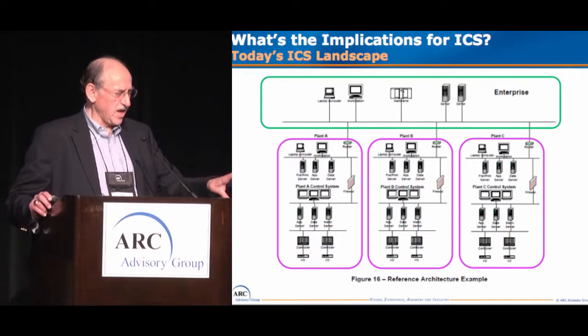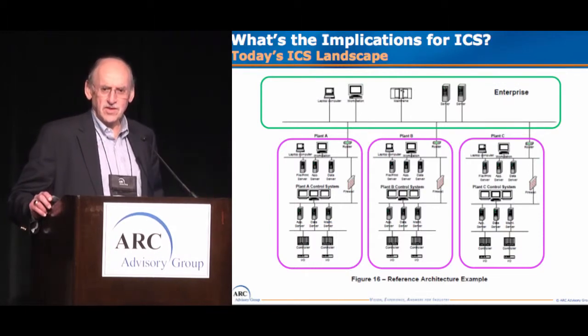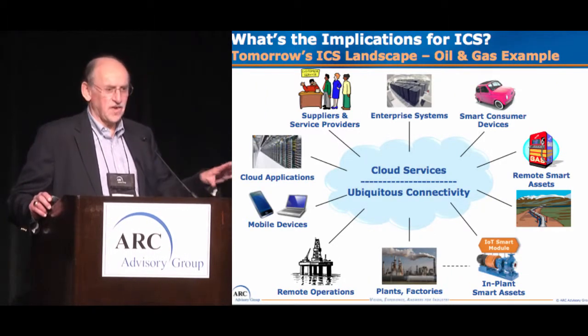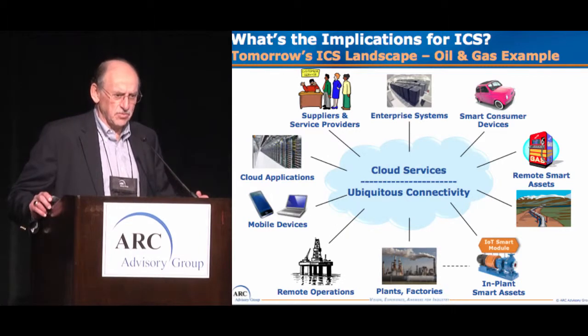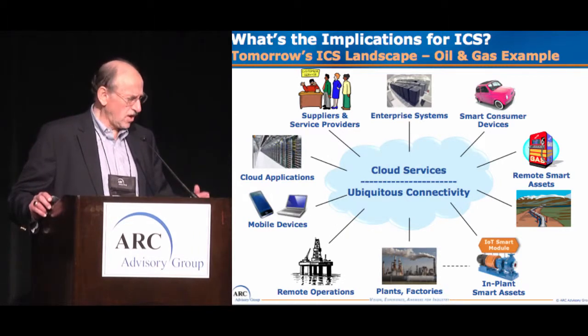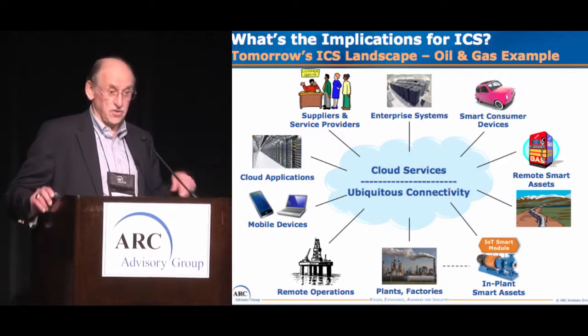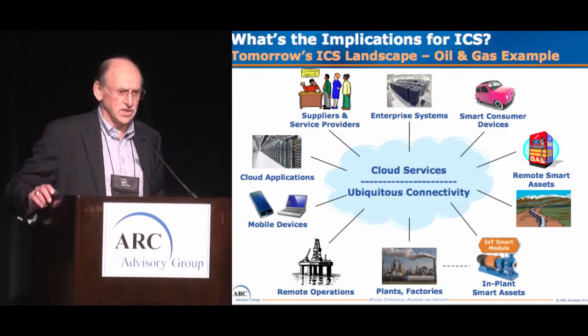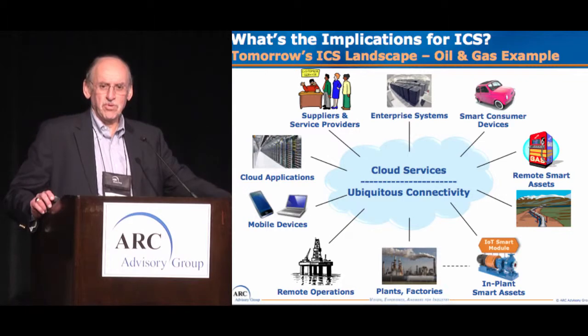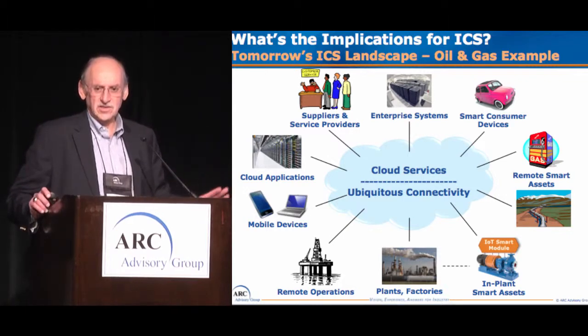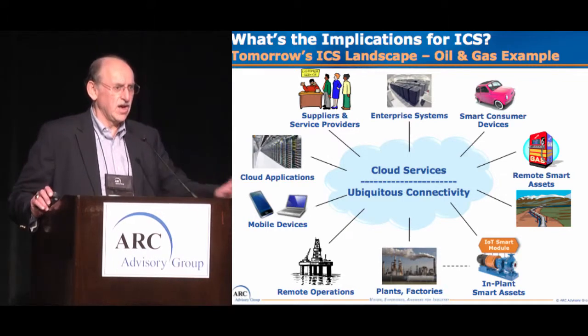And notice that they have well-defined perimeters around them. And there are firewalls that block what goes into that perimeter. You may have a DMZ, you may not. Then there are firewalls within that go down into the control networks. If you have multiple zones, those would be zoned and things like that. So that's the problem that the IEC 62443 spec is trying to solve.